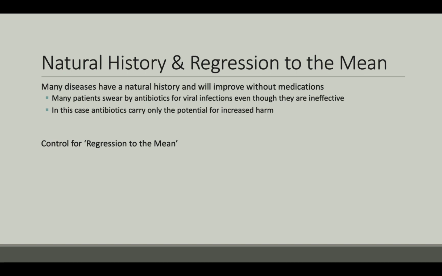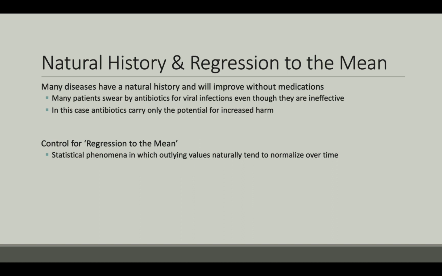If you have a disease such as chronic back pain, which fluctuates on a daily basis, you may attribute your symptoms to whatever treatment you took on the day your pain was the worst. For example, you may recommend a patient take ibuprofen for her inflammation, but the next day she may have horrible pain simply by chance, so she may go to an herbalist and have a dandelion tincture. The next day her pain may subside due to regression to the mean. However, she may attribute the improvement to the herbs.